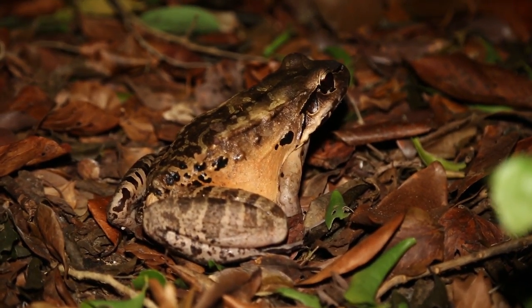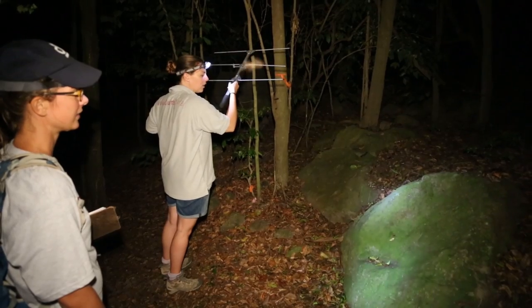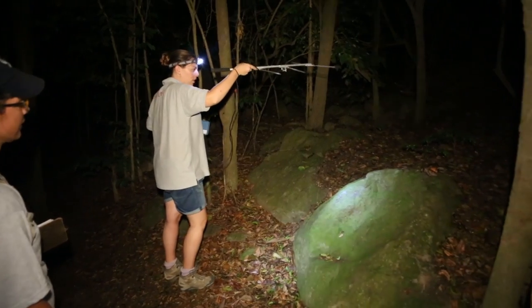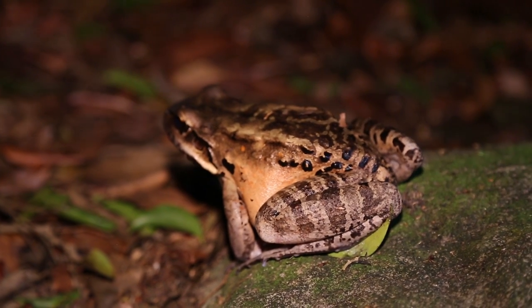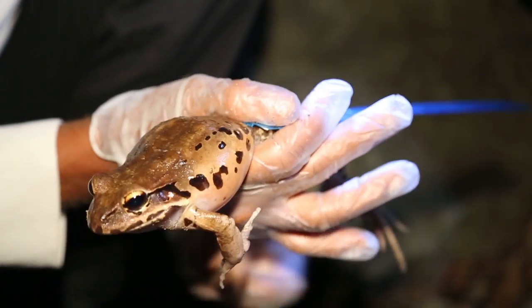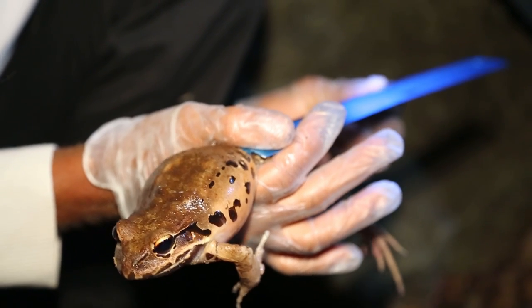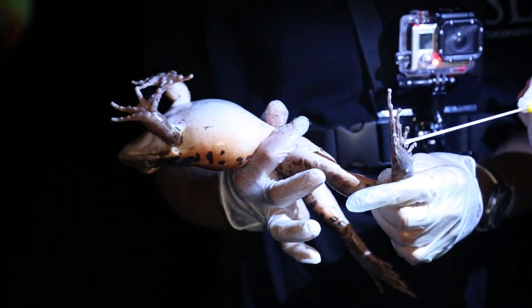Generally the frogs will stay around the tents for the first few weeks while they find themselves and search for water. We can hear one calling off in the distance now. The purpose of the transmitters is to locate the frogs after release and track individuals intensively over the next three months. Most importantly, it will allow us each week to catch the frogs and health check them — looking for clinical signs of chytrid, measuring and weighing the frogs, and swabbing the frog's skin. These swabs will tell us not only whether the frogs test positive or negative for chytrid fungus, but also how much is present, allowing us to monitor survival rates as they progress through the forest.